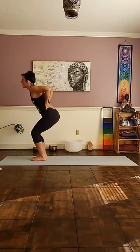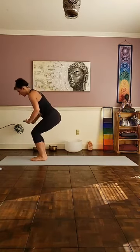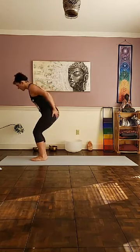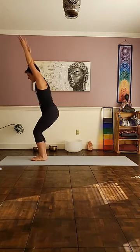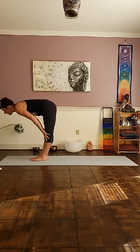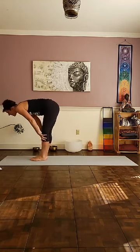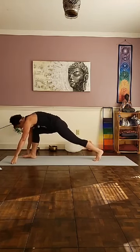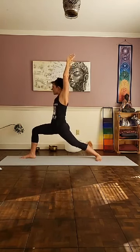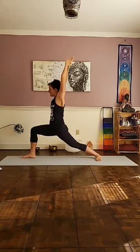Chair pose builds up a lot of internal body heat, so you can bounce up and down a little bit if you would like. This is also an extremely grounding posture — we're opening up our hips, our sacrum, and our root chakra, sending that energy down towards the earth. Fingertips forward and fold. Inhale, lengthen, look up. Exhale, fold. Inhale, lengthen, look up. Exhale, left foot back at 45 degrees, right foot at 90. Inhale, warrior one — sink down, sink lower, build your strength. Opening up the left side body.